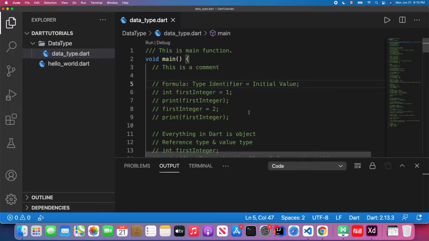Imagine you have different empty boxes, and you have different kinds of fruit, like apple and strawberry, and you want to store each fruit in a different box. So how can you find which fruit is inside which box? You need to label it, right? You need to label it so you can find it later.